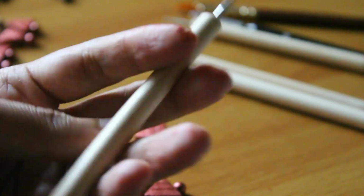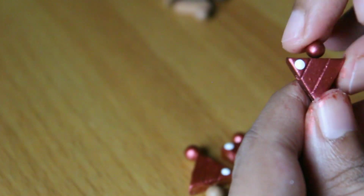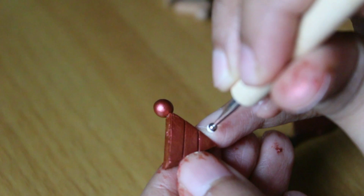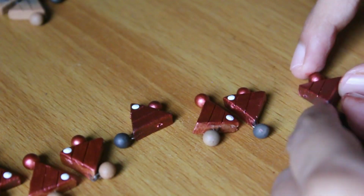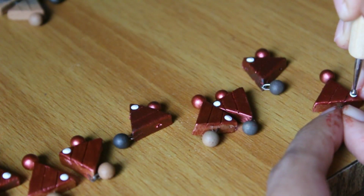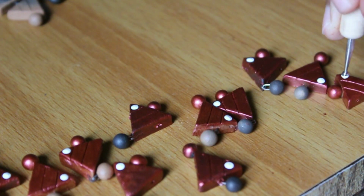With the help of this dotting tool, I am going to give impressions, like the white dots. So my jewelry is going to look like a polka dot necklace set. For that, I'm just using this dotting tool. If you don't have a dotting tool, you can also use a head pin, which has a round circular end like a dotting tool. And for a fine dot you can use a needle or toothpick. That's very easy and convenient. You will always have it in your home, so you can use that if you don't have it.